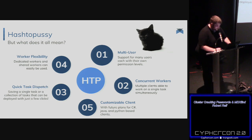So just as an example of usage, as far as worker flexibility goes, Hash2Pussy allows workers to come and go as they please. So you do not have to have dedicated hardware doing this 24/7. It can be hardware that you use for whatever purpose, and then when it's done being used for that purpose, you can use it to crack hashes.